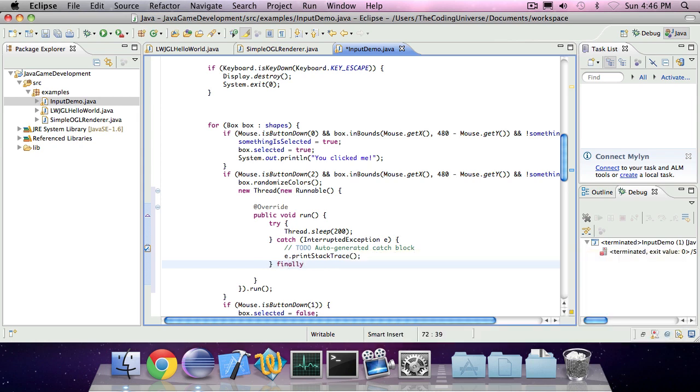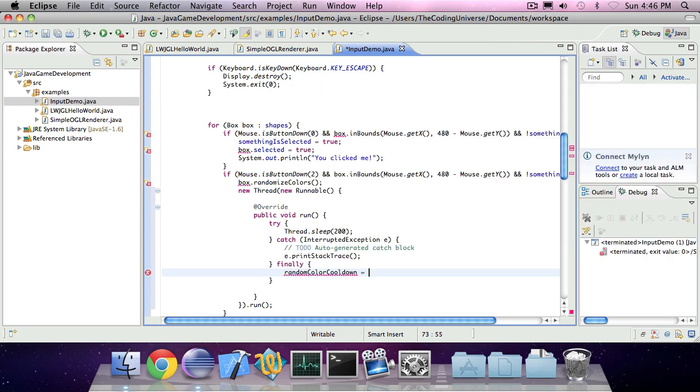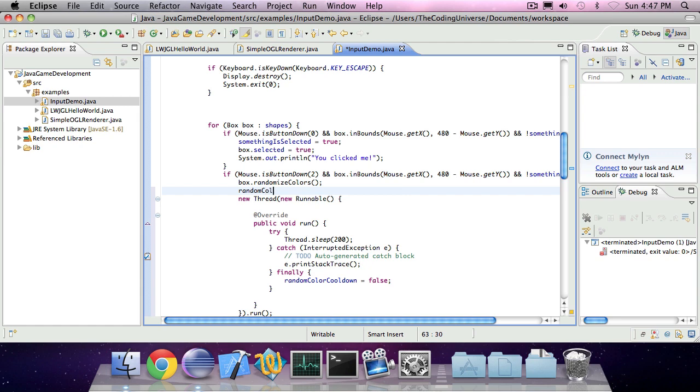And finally, our random color cooldown is false. So in here we're also going to set our random color cooldown to true.